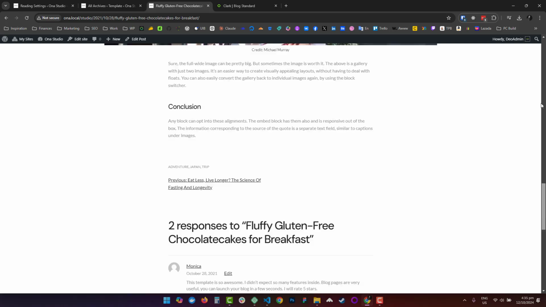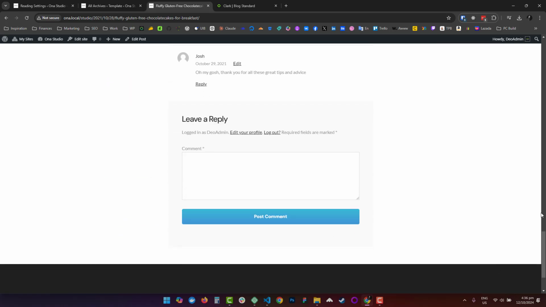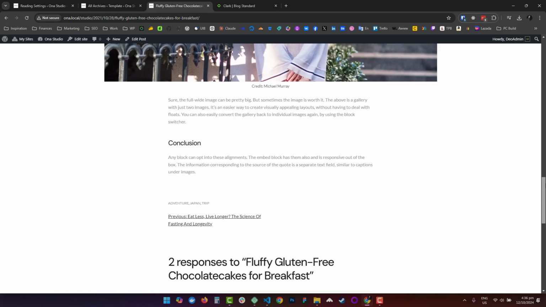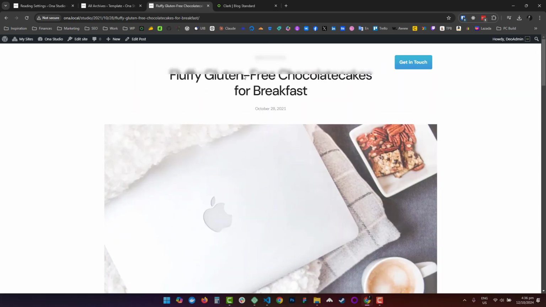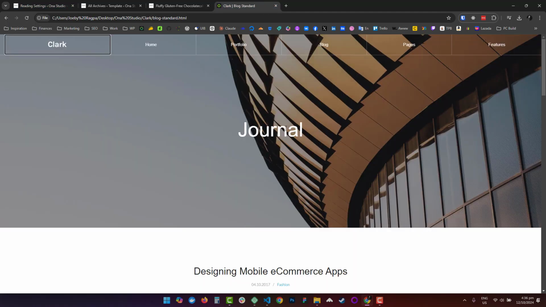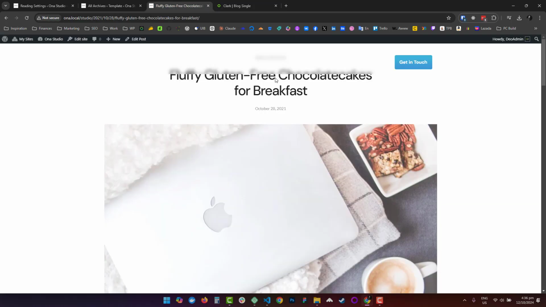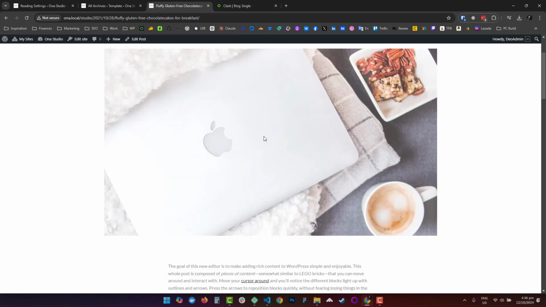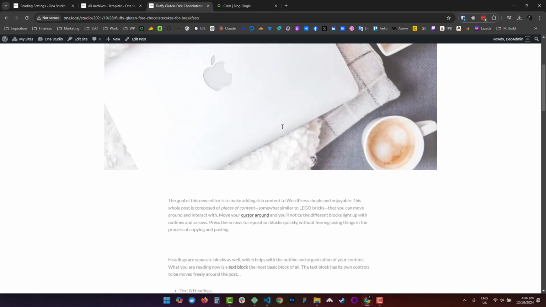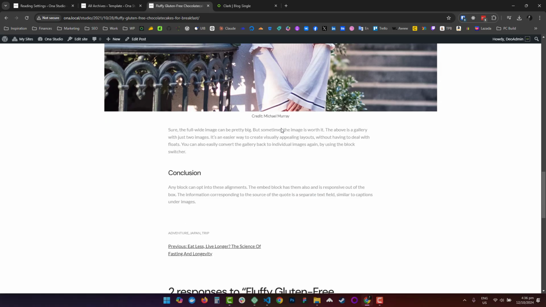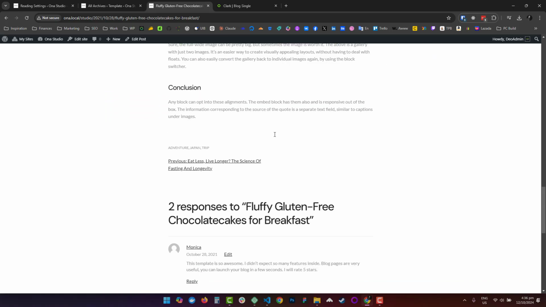Since we are using this transparent header, we have to basically fix our page title. And here I'm not sure actually what we can do. We can do something like this if we want. Yeah, let's try it like this, and that should be it.